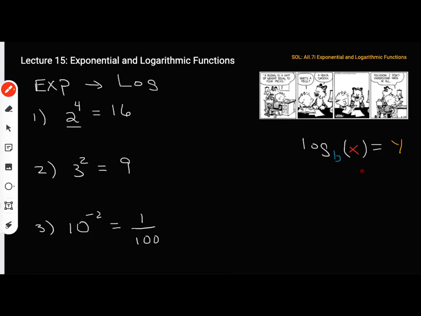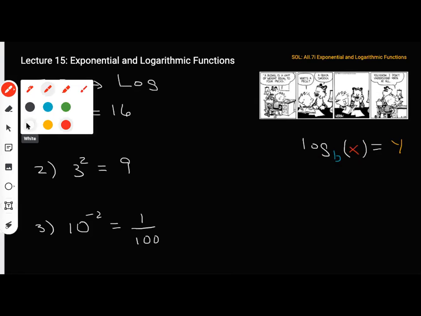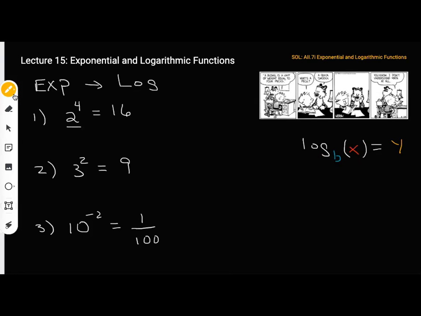So now that you've had the time to try these three, let's go ahead and work on them together. What we're going to do is take an exponential expression and make it into a logarithmic expression. So I'm going to start off with log, and then my base is going to be the base of the exponential expression, this 2 right here. So I'm going to put the 2 below the g, and then I'm going to have something in parentheses. Now I'm going to take the exponent and throw it all the way to the other side of the equal sign. So the 4, which is the exponent, is going to show up right here. Log base 2 of what is equal to 4.